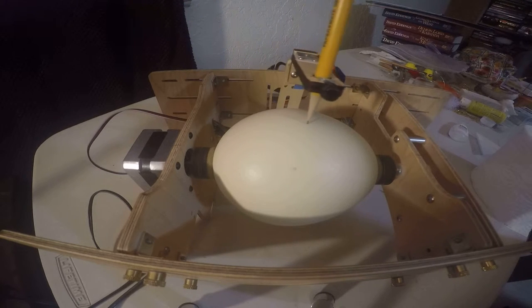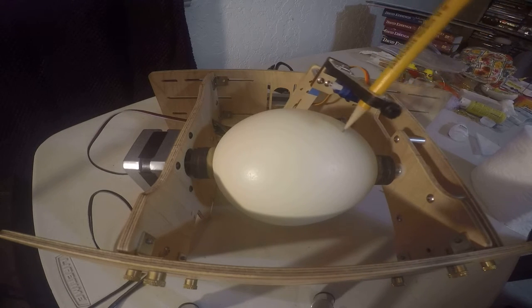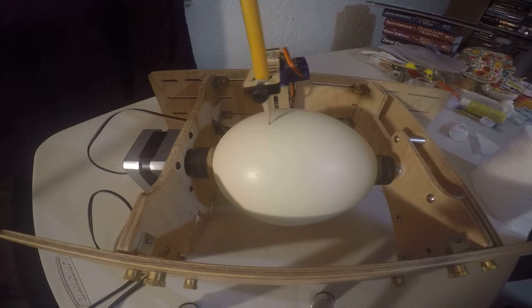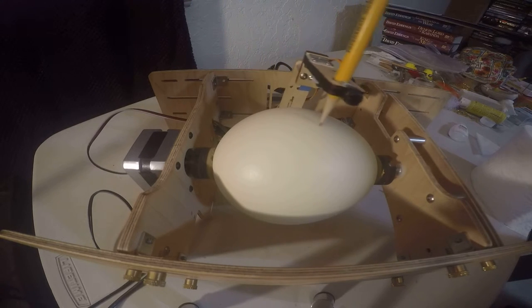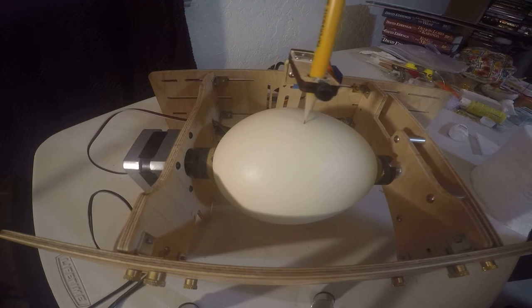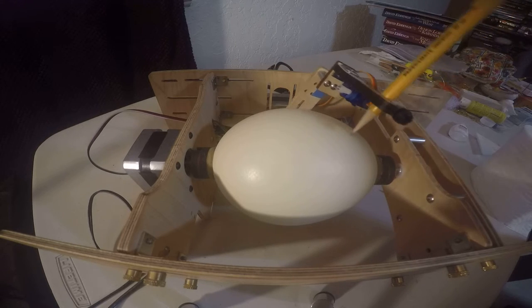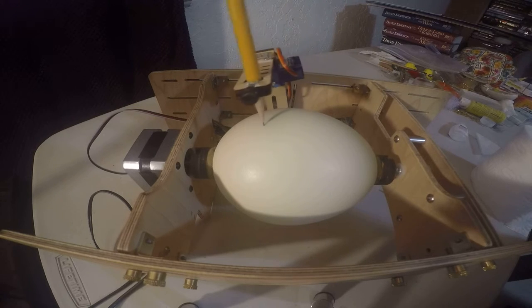And once the pencil shows me that the pattern is how I want it on the egg, I will either go ahead and take the pencil out, put a pen in, and see what happens. I toss the dice. Chance it won't work, chance it will. But most of the time, after I've gone over the egg about three or four times with the pencil, I just simply take the egg out of the EggBot, get my marker, and then go over the lines with the marker, making those famous little Eggers dots on the pattern.